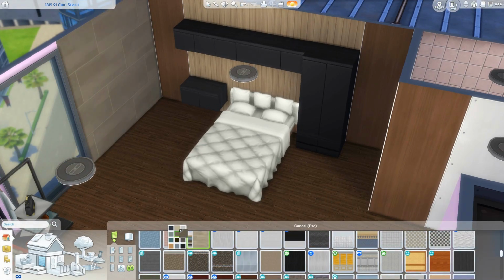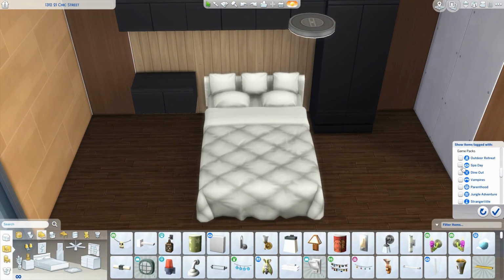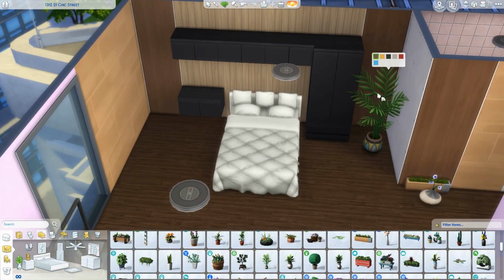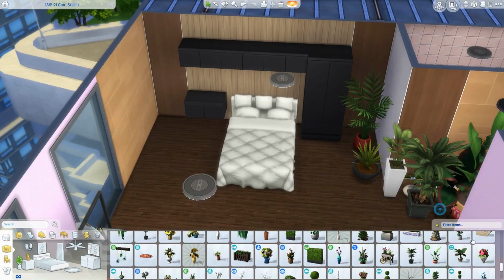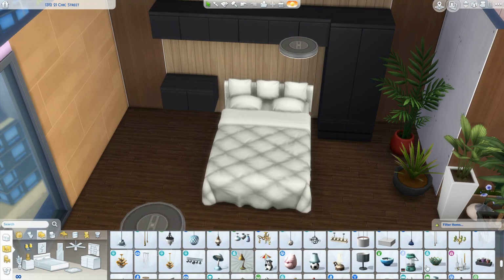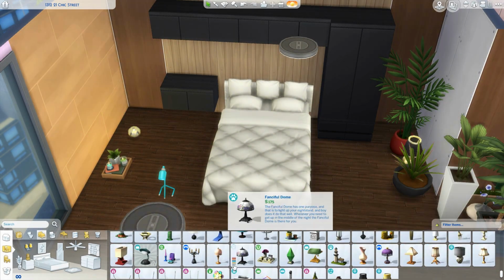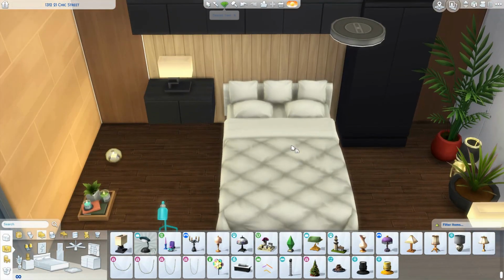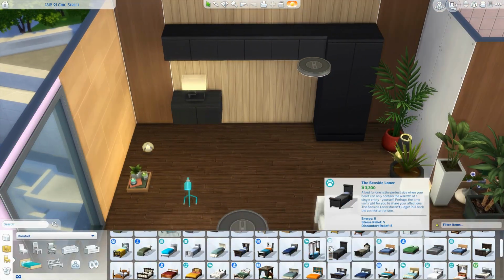I did cheat though because the layout for this apartment is pretty much what it was originally. I might have moved a wall over a space or two, and I did create an extra space for the laundry room, but I think this is good practice because I have to renovate more apartments and I just have to do it more to be able to come up with layouts that I'm satisfied with, and the more I do it, the better I'll get. So this was good practice, even though I kept it pretty much the same.